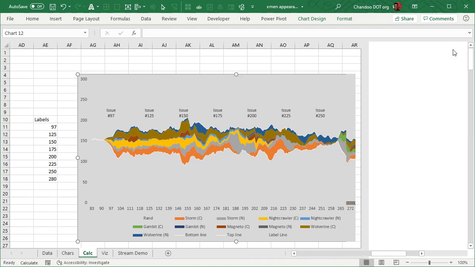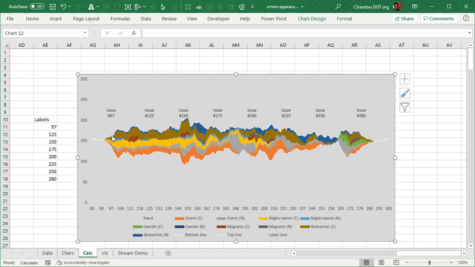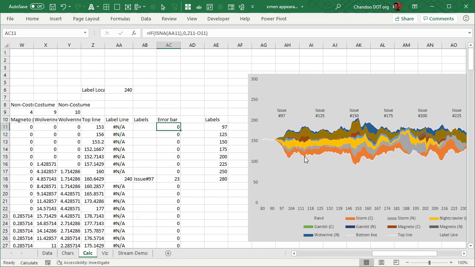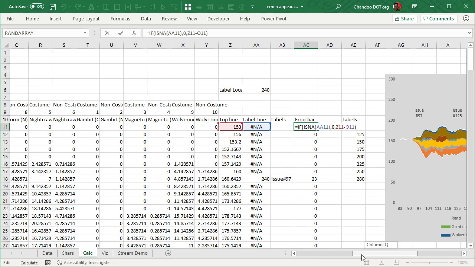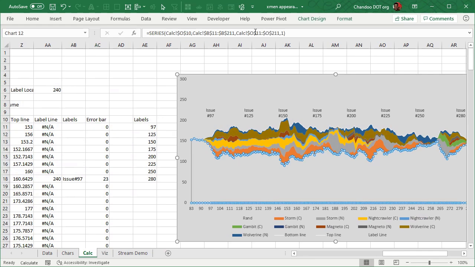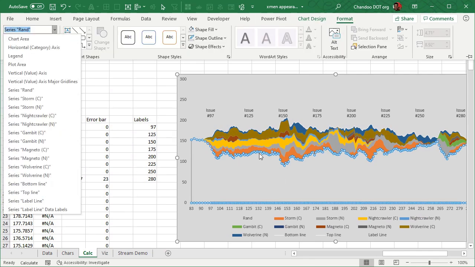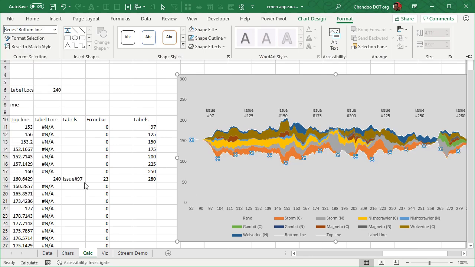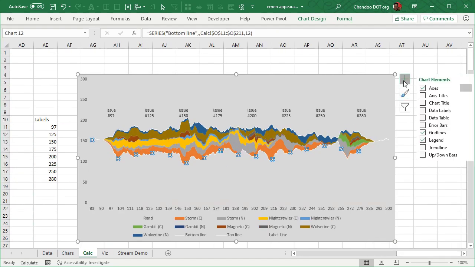So now our chart is slowly coming together, and then at 97 I just want a dotted line that goes here, 125 dotted line, 150 dotted line. To get the dotted line, we just need to have an error bar from either the bottom line or the top line. Let's just say bottom line, so the error bar needs to be from bottom all the way up to top. So it's just, if this is NA, then this is 0, else it will be the difference between top line and bottom line. And so once the error bars are there, we select the bottom line. Make sure if you click, it might pick a random series, so you need to actually select the bottom line and then add an error bar. So that will add the error bar.